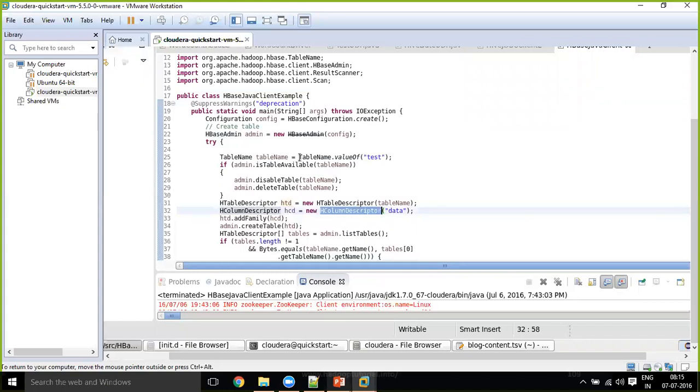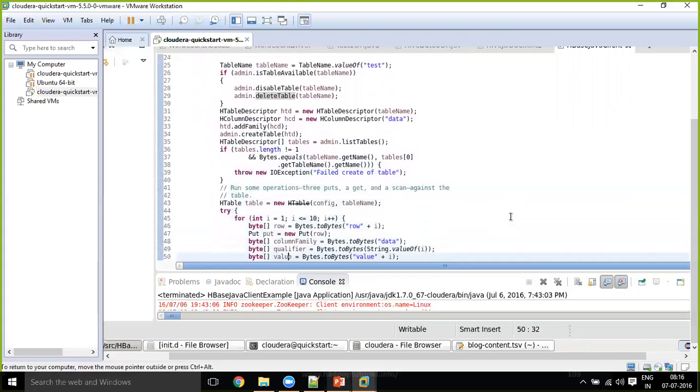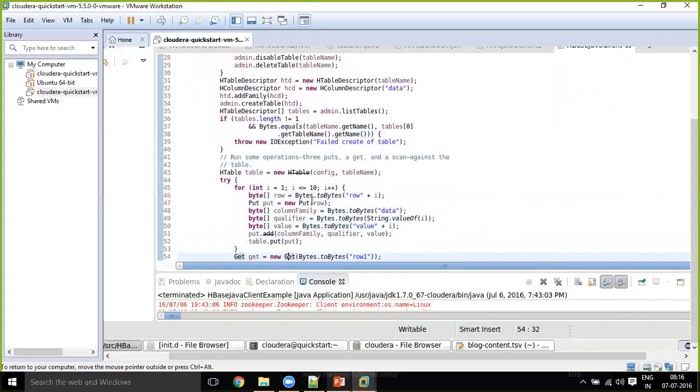If the table is present already and you want to disable and drop it, there we had the disable table name command. Here I have a disableTable method, and to drop the table we had a drop command. Here we have a deleteTable method. There we had a put command. Here we have just the Put objects to insert records.